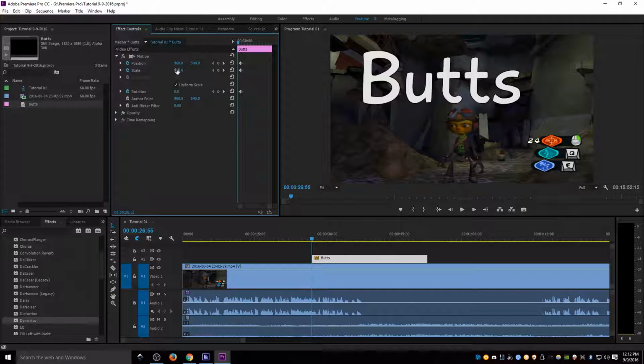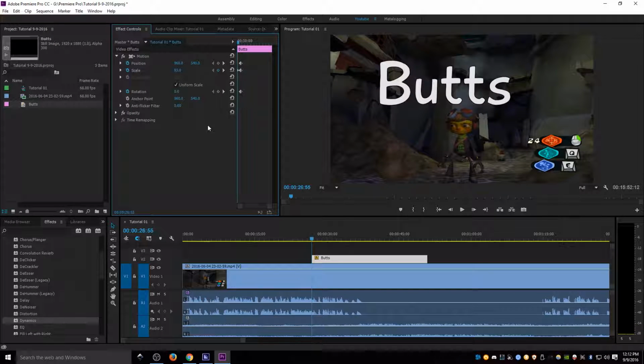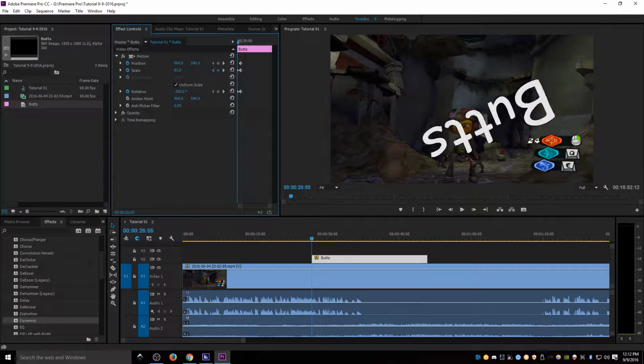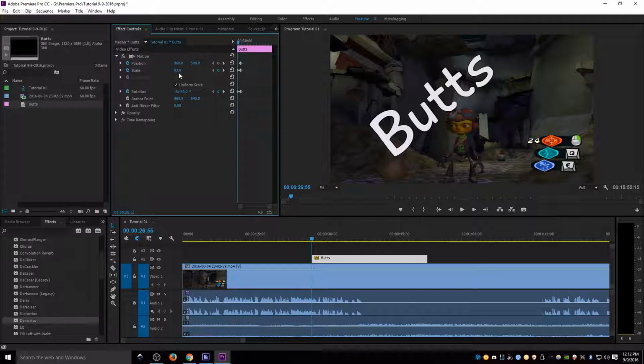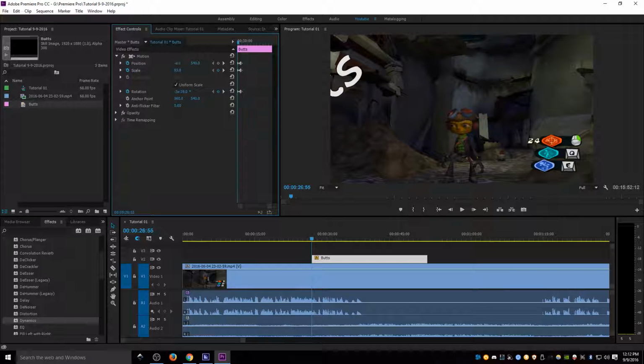We're going to say it's going to be slightly smaller. So we shrunk it down. We're going to say it's rotated that much. That much. And we're going to say it needs to be... no, it's good height. Move that back. Okay, and then we're going to move it off the screen.